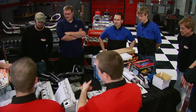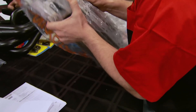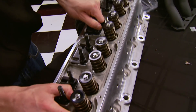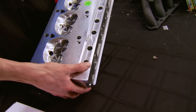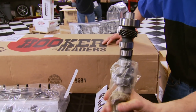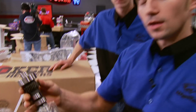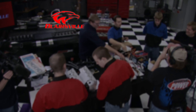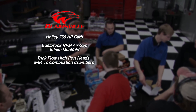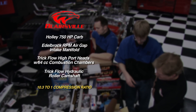This year the combinations are closer, but the strategy's different enough to make for a good matchup. These are a Trick Flow 64cc combustion chamber, 192 intake runner. We used an AFR CNC head, a smaller intake runner, and 58cc chamber heads. The cam — we went with a Trick Flow with pretty good duration. Our competition cam is 230 degrees of duration at 50 thousandths, 598 lift, sitting on 110 degrees lobe separation. For the Blairsville team, it's a Holley 750 HP carb, Edelbrock air gap intake, Trick Flow heads with 64cc combustion chambers and a hydraulic roller cam. Compression ratio should be about 10.3 to 1 — fairly conservative.